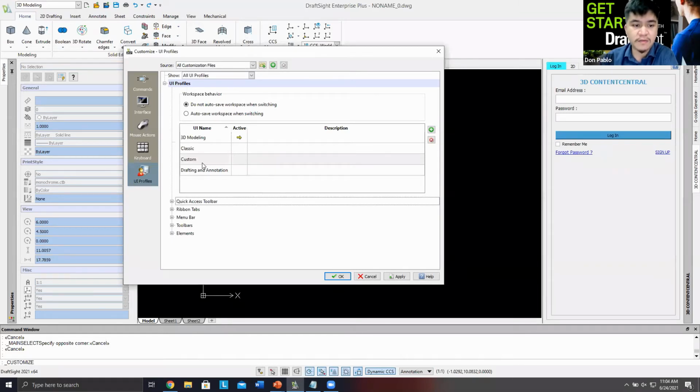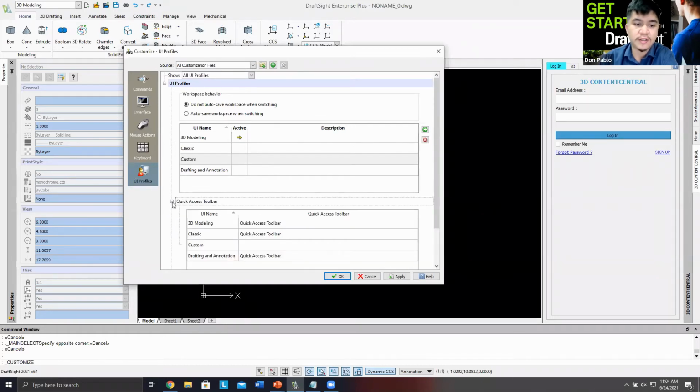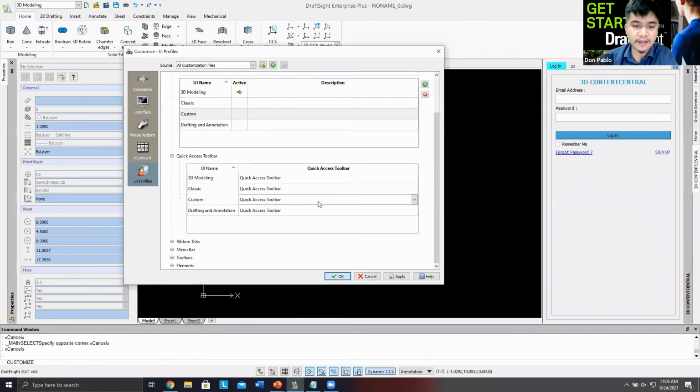Okay, so I have now my custom workspace. So next, what we are going to do is to, again, select the quick access toolbar that we have customized. So for this instance, I've created a sample a while ago, right? Ayan siya. So custom quick access toolbar.